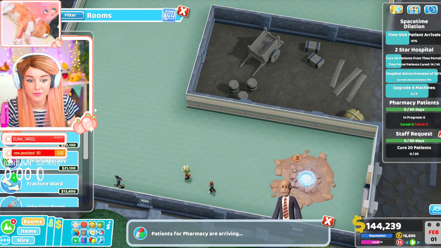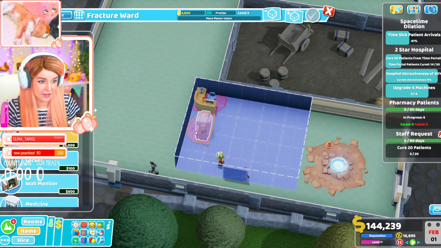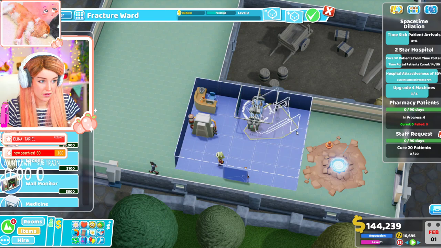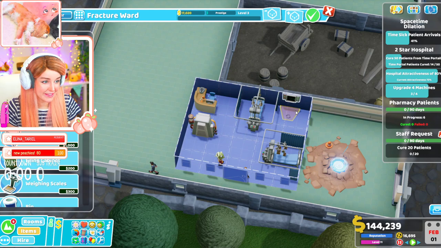And I'm going to have to try and build it around this. These are quite big, so I'm going to make it kind of big. I'm going to put the door in an annoying location, apparently. And then let's get these, probably like that. Oh, I've not really made this big enough. Never mind. And we'll get some little windows. And a little medicine wall unit thing.